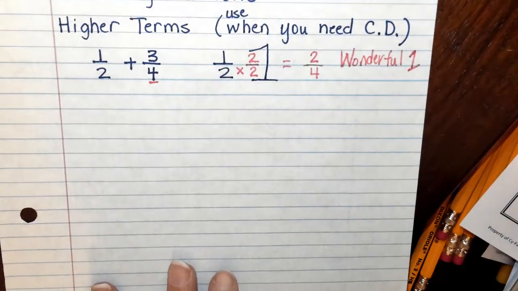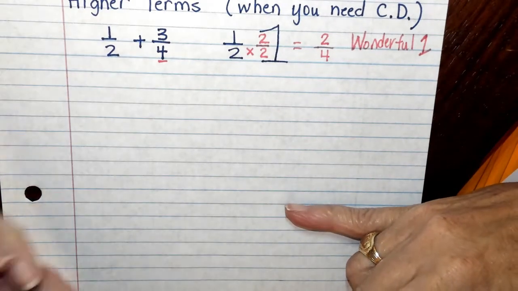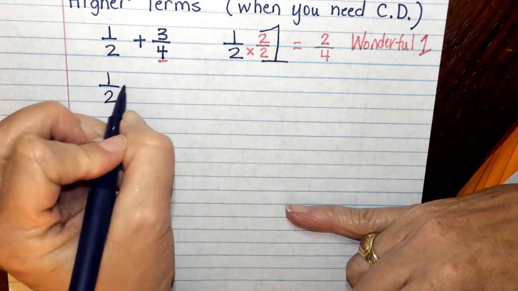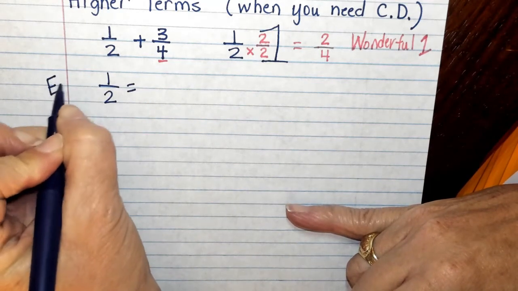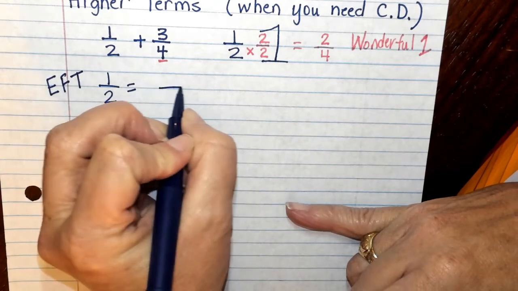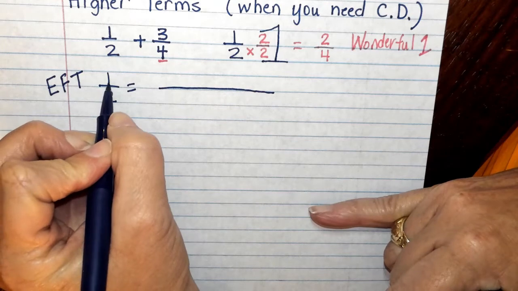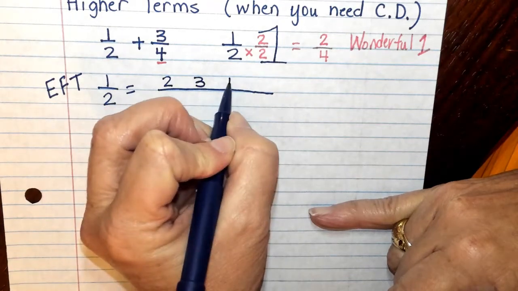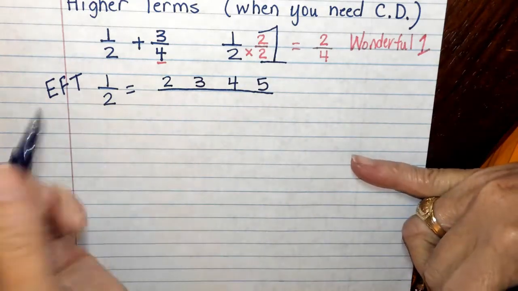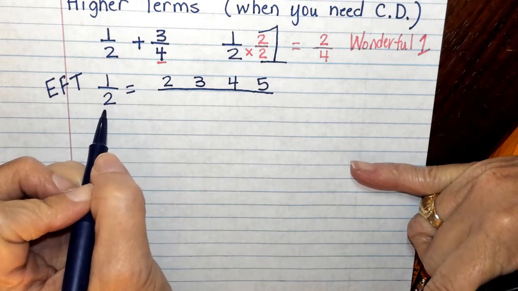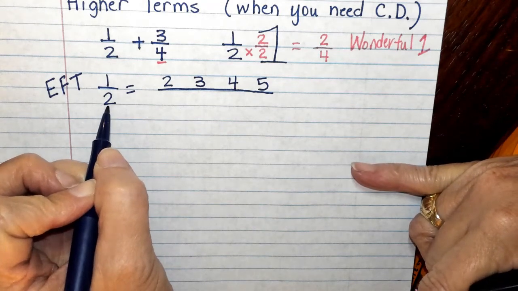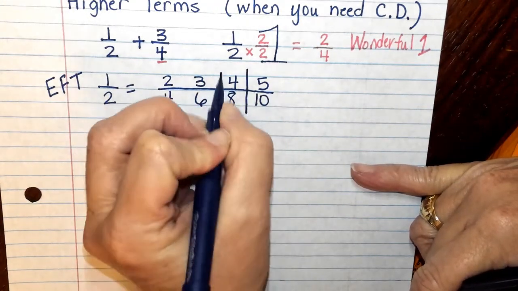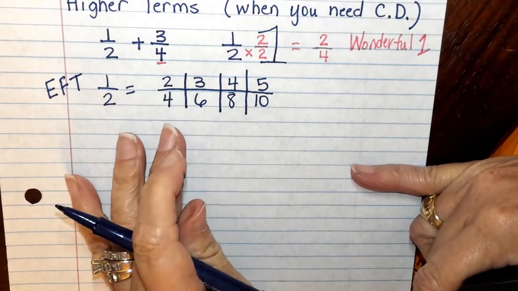We did that lesson in engineering equivalence. We also said that some of us are more comfortable using the 4th grade method of making an EFT. And so when we make an EFT, we're just simply skip counting by that value on the top, 1, 2, 3, 4, 5, and then we're using the value on the bottom, the denominator amount, to skip count on the bottom. So we have 2, 4, 6, 8, and 10. All of these values are equivalent to 1/2.